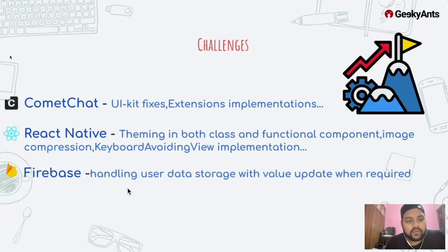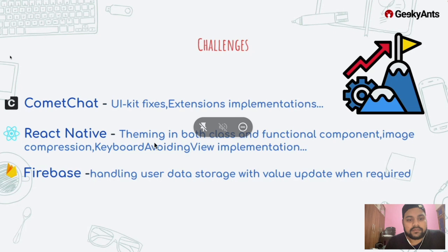And what we had learned before that, I think these are the challenges. UI kit is not so complete. Like I said, it is not a library, it's just code. So we have to modify it as we want. We have to give a design as per the Figma we have been given. And some extra extension implementations, like save messages and pin messages, there are so many limitations in that feature. So we have to do it on our own to make that feature flexible and useful.